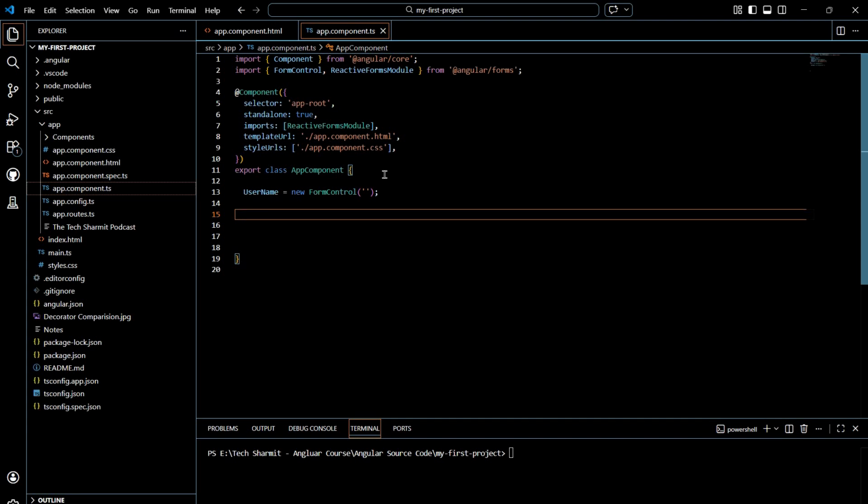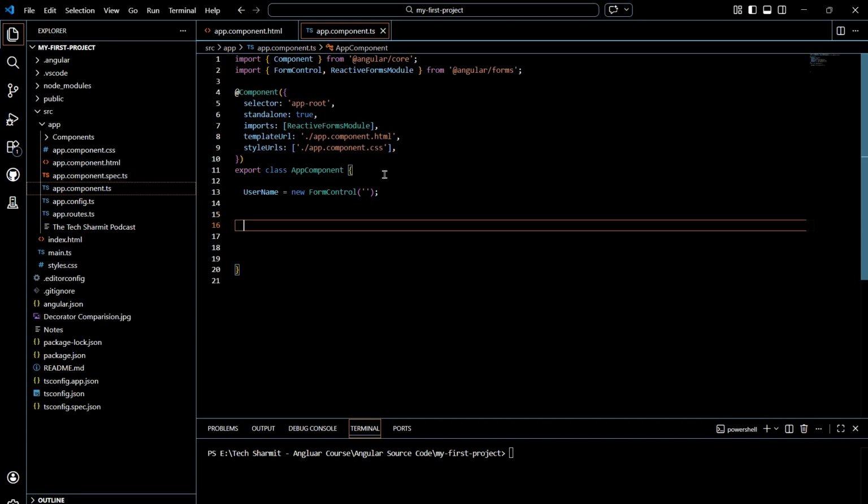Now we will create one method that will help us identify whether it is a form control or not. Some of you might be thinking, we already know we have created a form control, so why is it necessary to find out? Right now we know, but in programs we are not sure; maybe this thing is coming from some other program. In that case it would be better if we use this approach. I'll show you all these required things so that you can easily work on them.